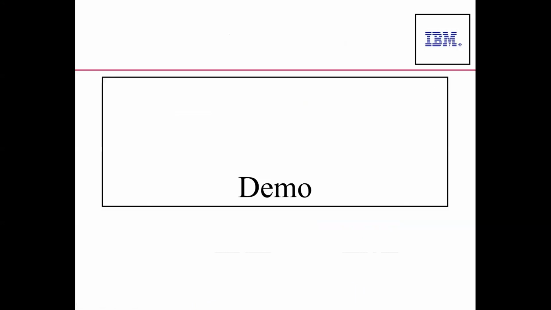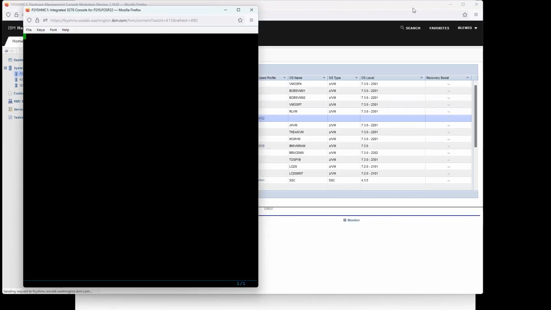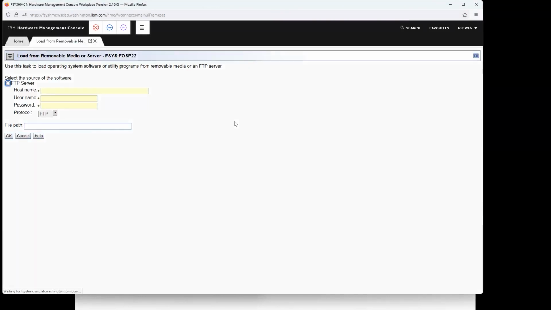All right. So with that said, let's actually see if we can start up a process here. So I've got an LPAR and I've got the integrated 3270. I already started that on this LPAR. This is where I'm going to try to install a single system. And so I'm going to go to the recovery and do a load from media. And we saw this in the worksheets, so I have to identify information here.